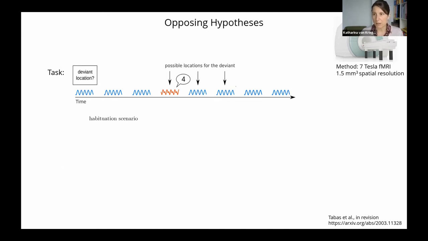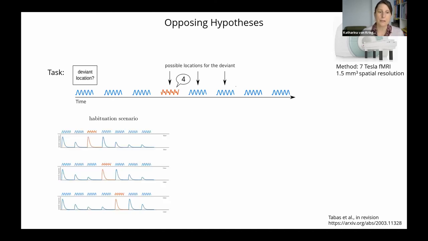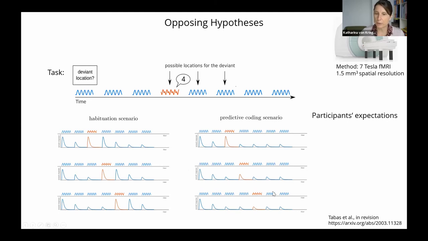There are opposing hypotheses on how to explain the computational mechanisms of responses in the sensory nuclei to these deviants. So if we assume that the sensory pathway nuclei habituate to the standards and show restored responses to the deviants, we would expect that for the different deviant positions here in four, five, and six, there is no difference in the height of the responses to the deviant. While if we have a predictive coding view, we would expect that the amount of response to the deviant scales with the probability of the deviant occurring. So here the probability is one-third, here the probability is half, and here the probability is one. And accordingly, we expect that the responses of the sensory nuclei are different between the different deviant positions.